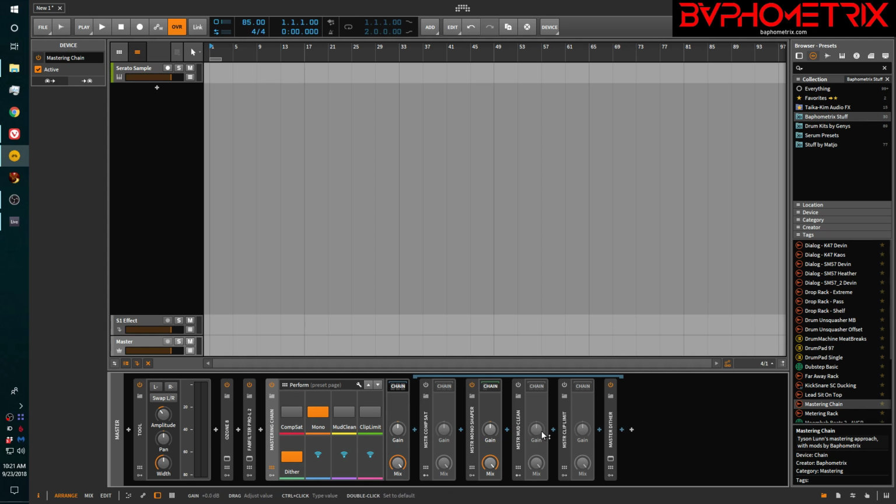I put my songs through 4 stages, and you could think of the first 3 stages as really being part of a mix processing chain. These aren't strictly mastering. These are setting up the mix to be mastered successfully and have the kind of coloration and detail and gluing and mono cleanup and mud cleanup that I want. So even though I call this a mastering chain, it's really just this last module that is the mastering bits.